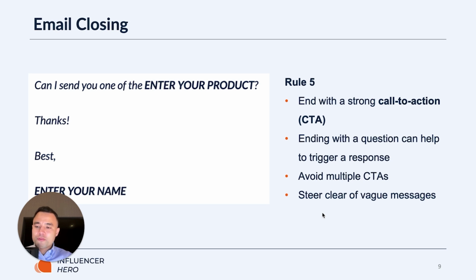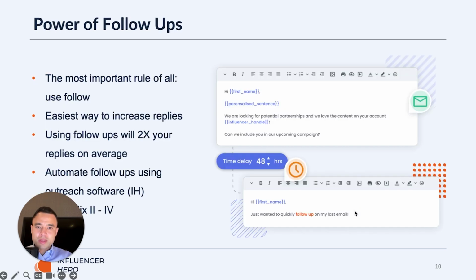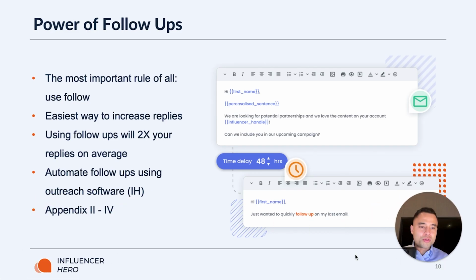So this is the first email, your outreach email. Then after that, what will actually lead to the highest increase in your response rate are the follow-ups, okay? Really important. Don't stop after the first email. Just by using follow-ups, you can actually 2x or double your response rate, okay? So if your initial response rate is, let's say, 15%, just by using follow-ups, it will double to around 30%, okay? So not doing this will hurt you most.